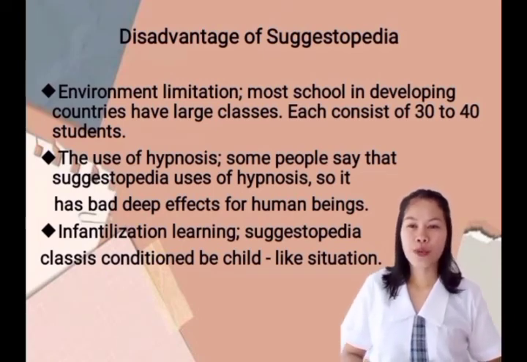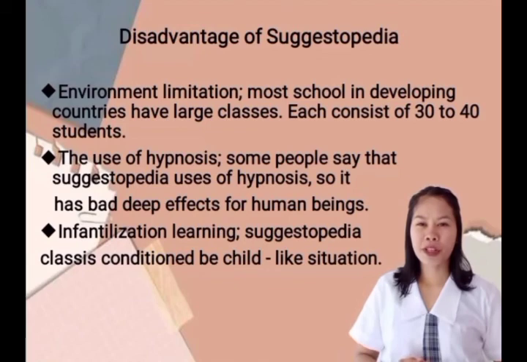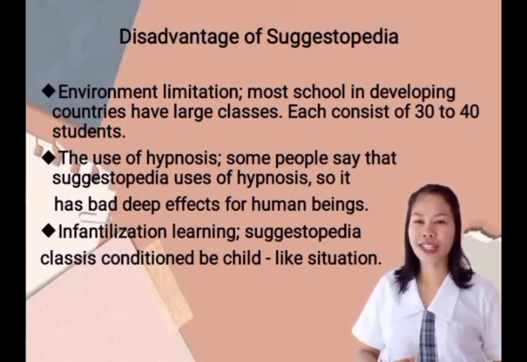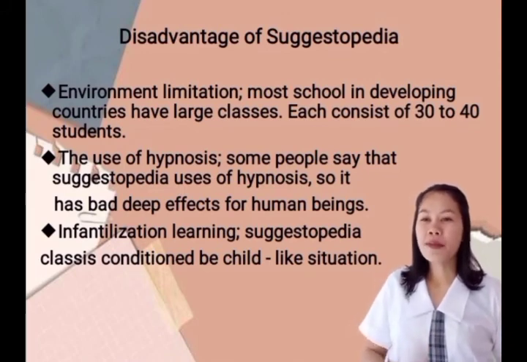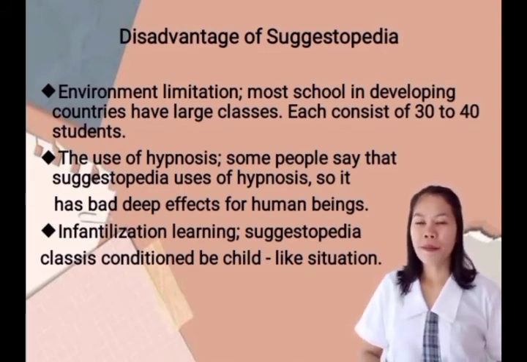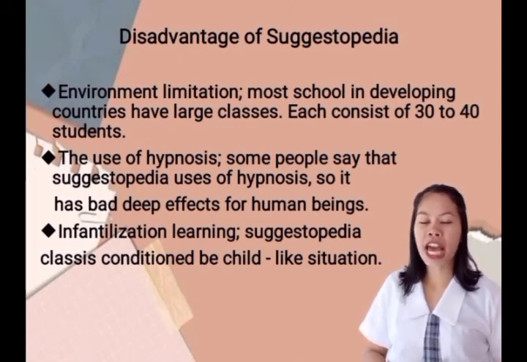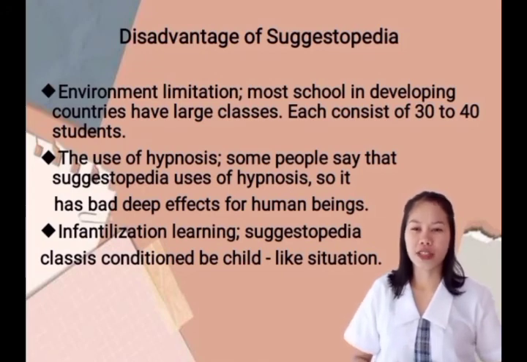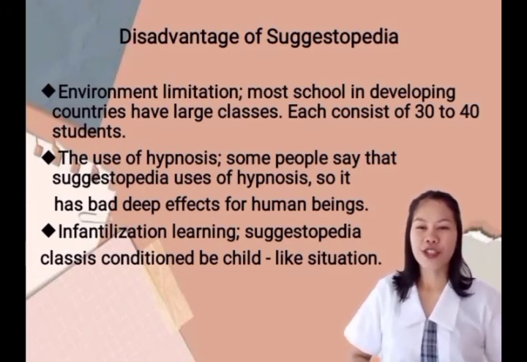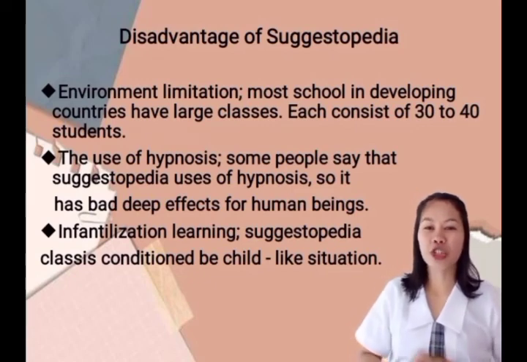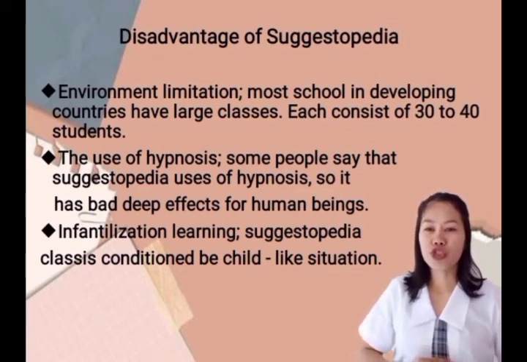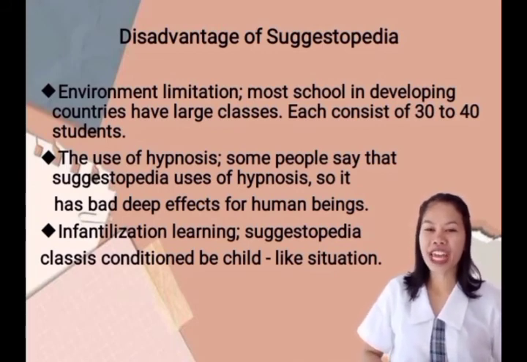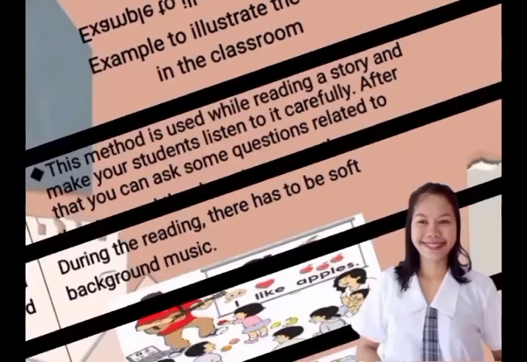Second, the use of hypnosis. Some people say that the Suggestopedia method uses hypnosis, so it has bad deep effects on human beings, but Lozanov strongly denied it. Third, infantilization in learning. The Suggestopedia class is conditioned to be a childlike situation. There are some students who do not like to be treated like this, as they think that they are mature.